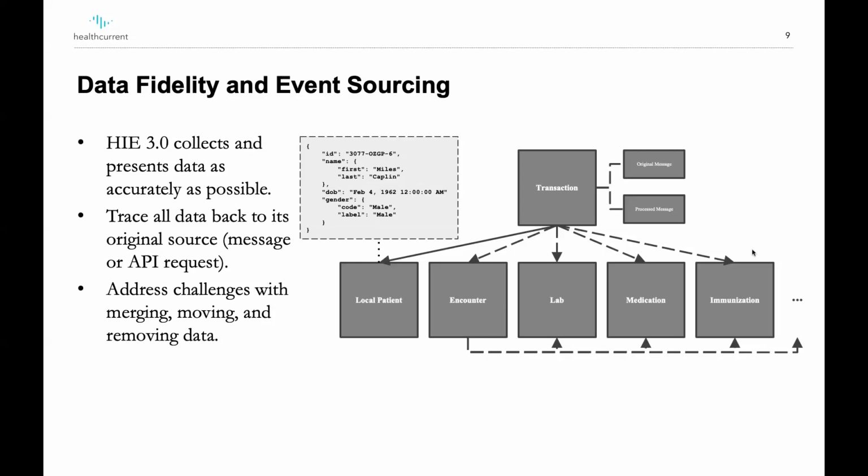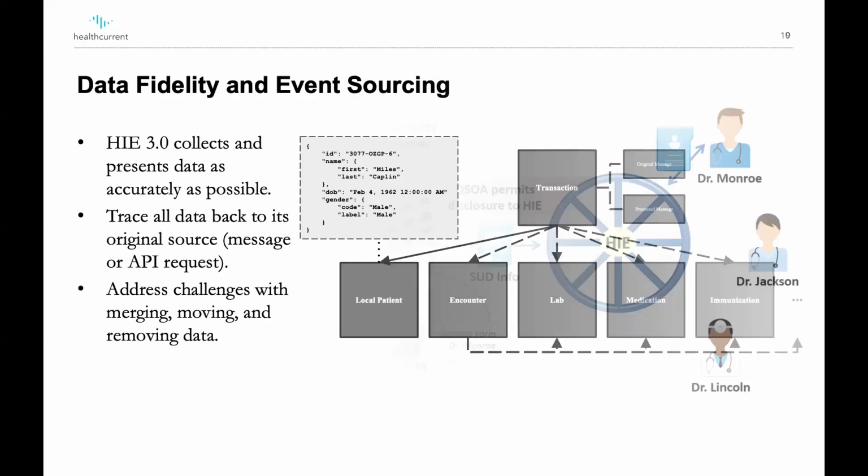It gives us a lot more flexibility when looking at data and how data is being used to understand exactly where it is, how the sourcing, how the event took place, and how it's related back to a data source. So from this perspective, it's an extremely important aspect, especially when we're talking about things such as breaking the glass for 42 CFR Part 2. We've got to be able to trace that data back to the origins to be able to comply with the federal statute and notify those data sources that that information was just accessed. So this is an extremely important aspect of the environment as well.